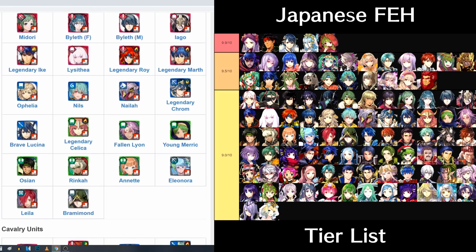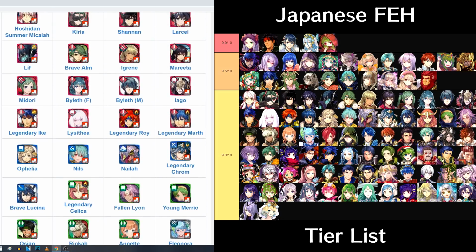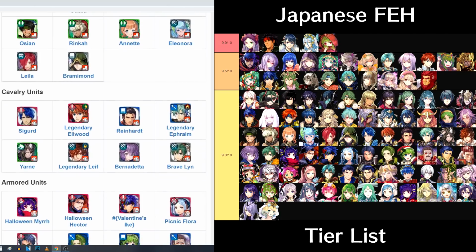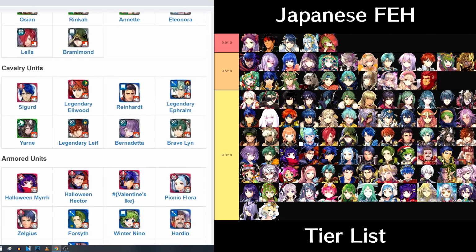But otherwise, I don't really have too many complaints here, so I think Japan did an overall decent job with this tier list. And then for cavalry units, we have Sigurd and Legendary Eliwood. Okay, Legendary Eliwood, sure, but Sigurd, I don't know about him right now. He's totally fallen off. He's not as good as he was when he came out, and man, this guy came out a long time ago. So I don't really think Sigurd holds up too well anymore.